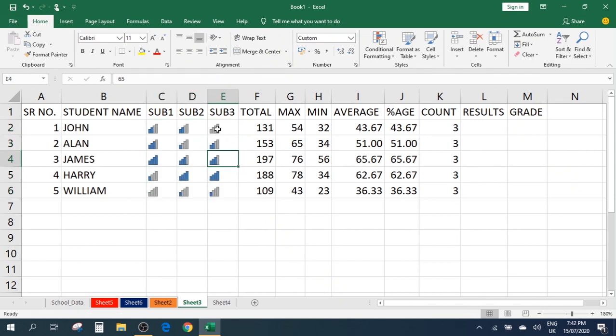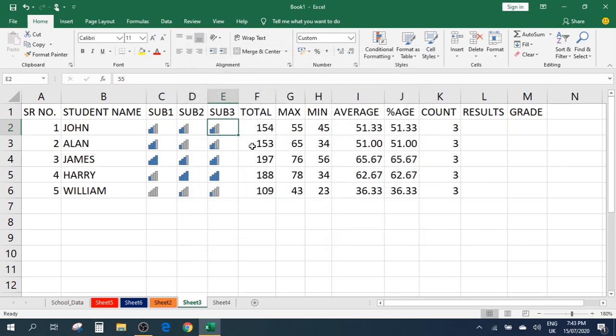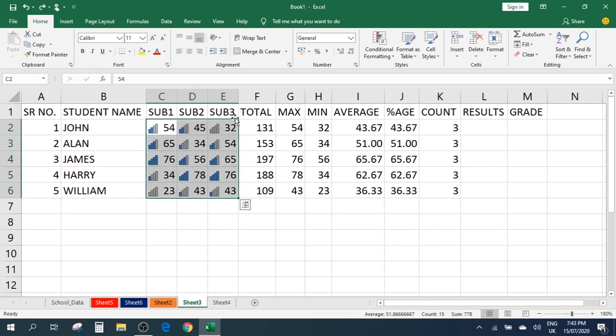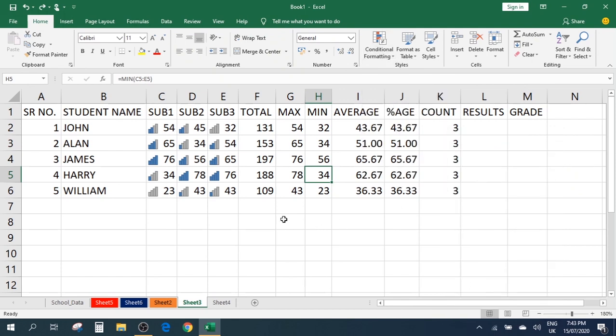Although the numbers are there, we can't see them. Let's type in a number here, for example, 55, and press enter. As you can see, it has changed the bars. The numbers are there, and now you can see two bars over here as well. So the numbers are there, but we can hide those by going to the number tab here and selecting the custom option. I'm just going to undo this and keep this here. Okay, so this is how you can use different functionalities within the conditional formatting option over here.